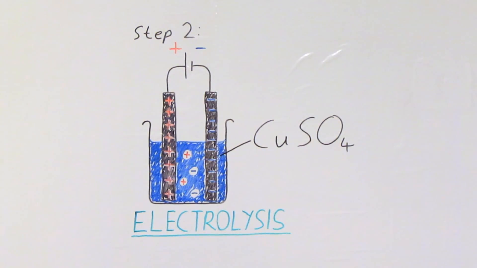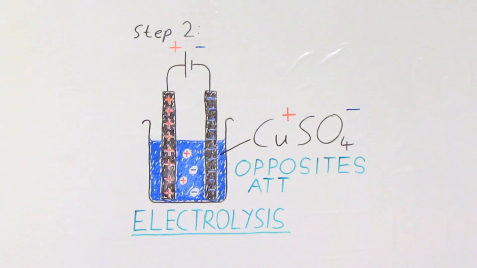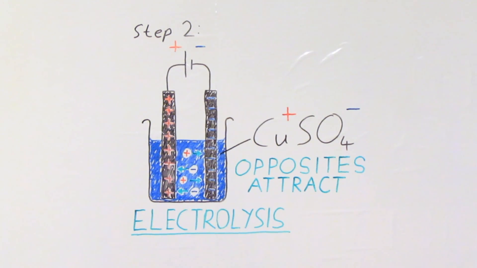In a copper sulfate solution the copper ions have a positive charge and the sulfate ions have a negative charge. In electrolysis opposite charges attract each other. So when you stick your two electrodes into the copper sulfate solution, the negative electrode attracts the positive copper ions and the sulfate ions are attracted to the other electrode. There's a reaction going on there but you don't really care about it. All you're interested in is what's going on at that negative electrode which attracts the positive copper ions and you form a load of pure copper all over the electrode.